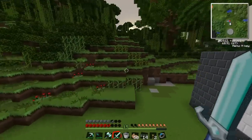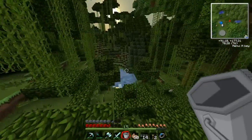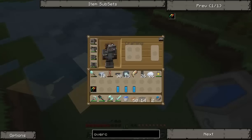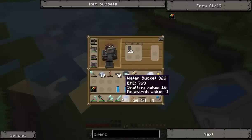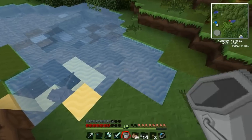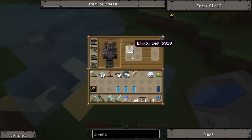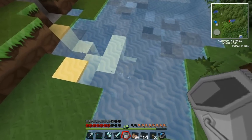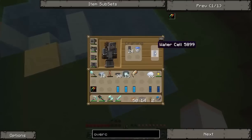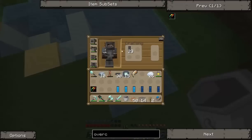So yeah, let's go and get ourselves some water. Now this is what I came earlier to do. As you can see, I've taken some out. So what we do is we gather a bucket full. We can pop those in there, and it's a bucket, and you get a water cell. Easy. Take those out, because obviously when you come out of your inventory, it's a bit of an awkward way of doing it, especially when you drop those like so. It would be nice if that automatically went into your inventory after. But I guess it's supposed to be really handy if you get more than one bucket.